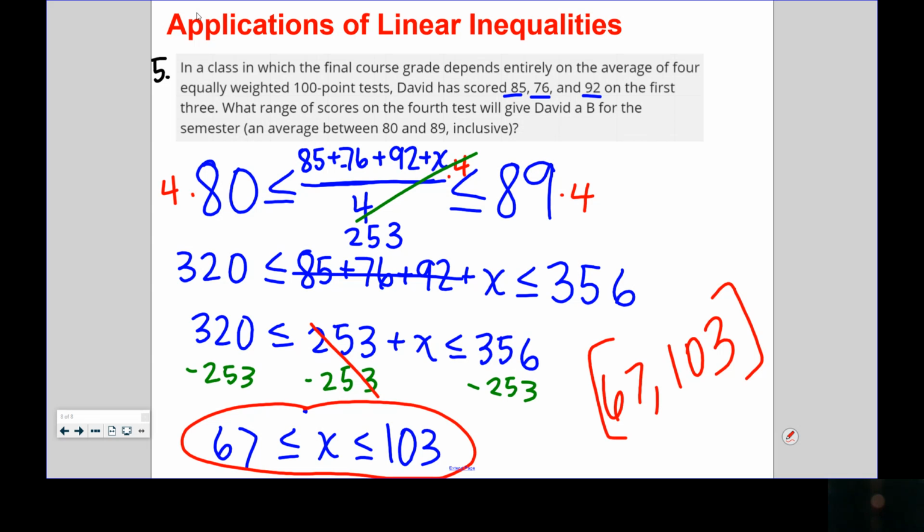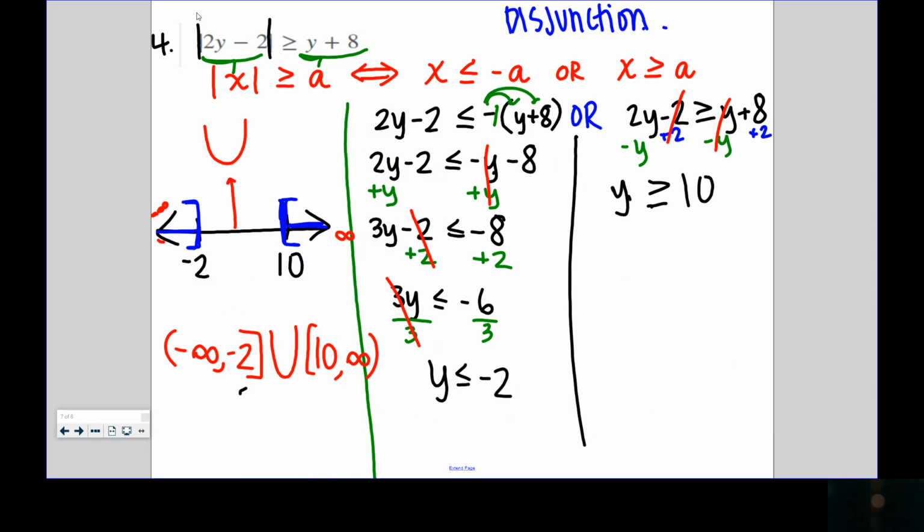So we are out of time. I can put up some videos if you would like to see some extra practice on disjunctions. Maybe I'll just do a couple of disjunctions and put that video up just so you can see some more examples. Other than that, on your own this week, you're just doing section 2.1. That video should be up tomorrow. And I hope you guys have a great week. Good day. Bye.